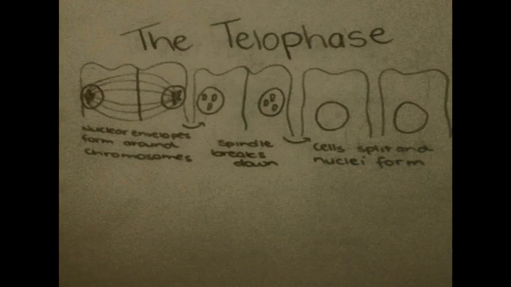The telophase. During the final phase of mitosis, two nuclear envelopes begin to form around the sets of chromosomes at either pole, and the chromosomes uncoil. New nuclei then form in the two cells and the spindle breaks down and disappears. The two cells complete the separation and enter a resting state.